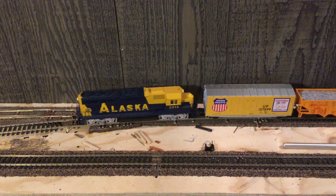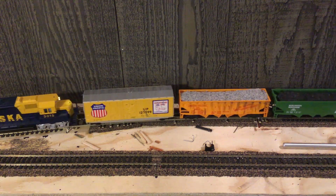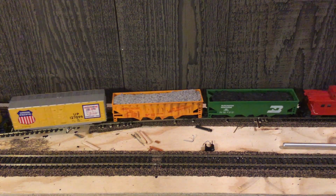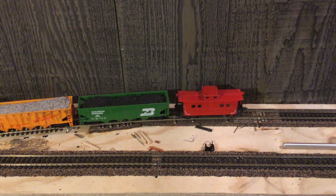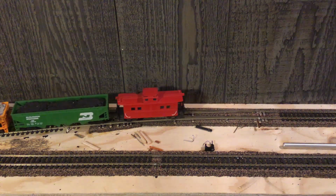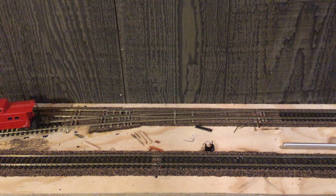Right now I'm using a simple overspring to hold the points, but eventually I would like to replace those with tortoise motors. So for about $40 worth of materials, I have enough to make about 10 turnouts, depending on the size. 8s take more than 4s, but you get the idea. And I can custom make a turnout to fit just about any situation.